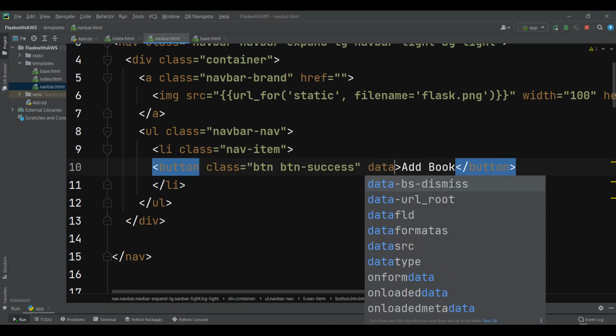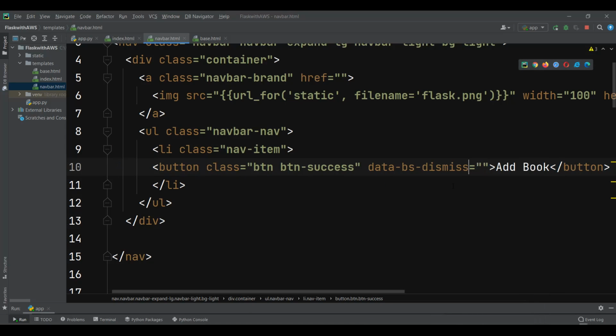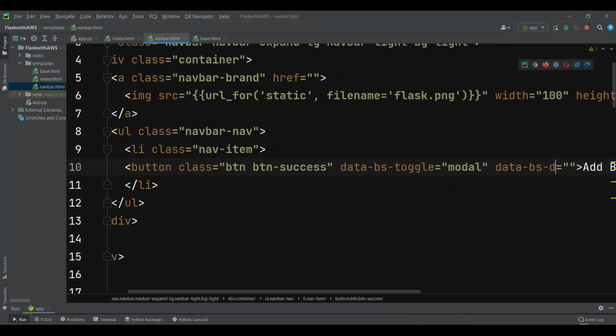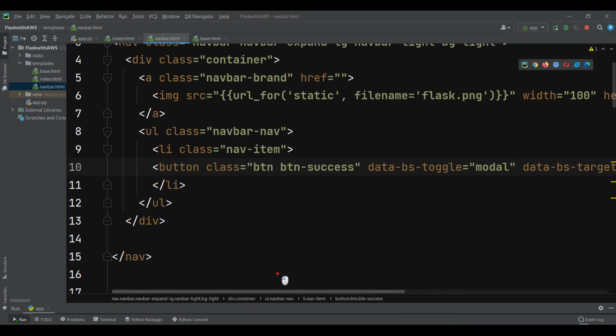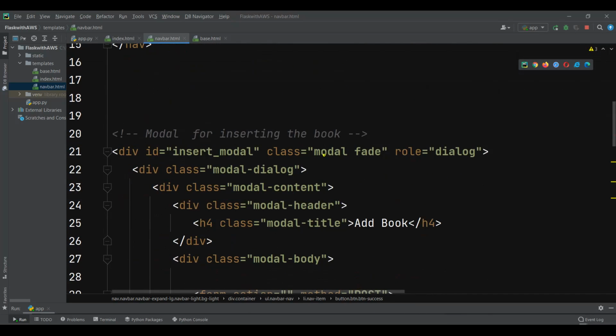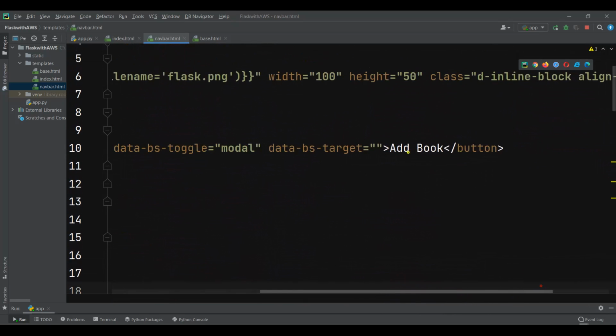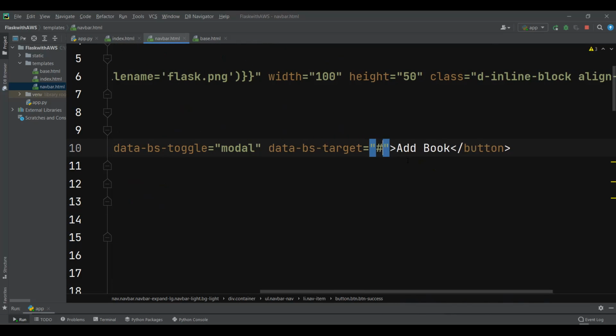So data, not dismiss, but it should be toggle, and for that it should be modal. Also we need to give the target, so data-target, and for the target we are going to target this modal. If you see, the ID is insertModal, so we need to copy that and add it in here, like this, insertModal.